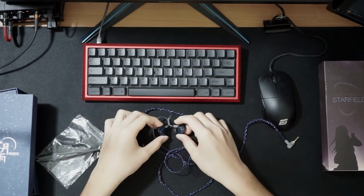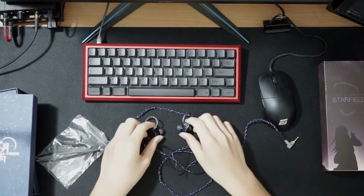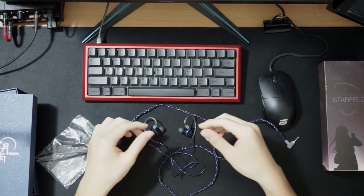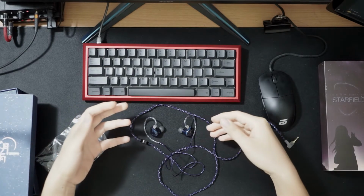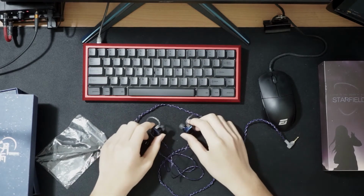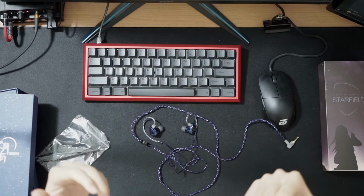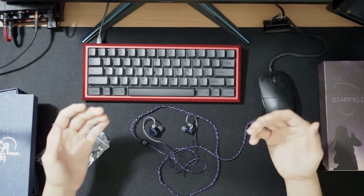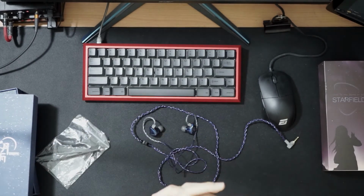And even generally speaking, as an IEM, I think they're just tuned amazingly. There's no splashiness, there are no huge peaks in the treble. I just have no complaints in the treble. I think these are great. They're not the highest end in terms of resolution or detail, but I don't think it matters much because it's just tuned very nicely.